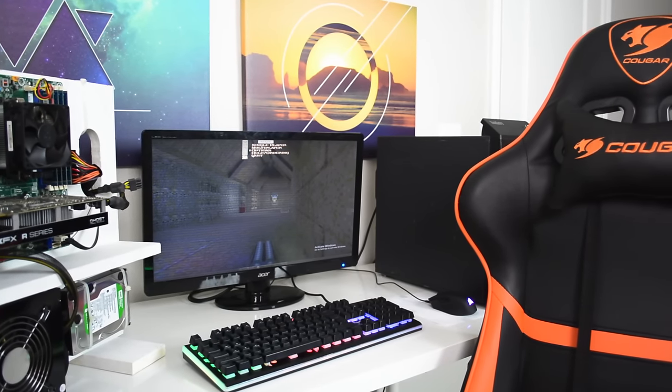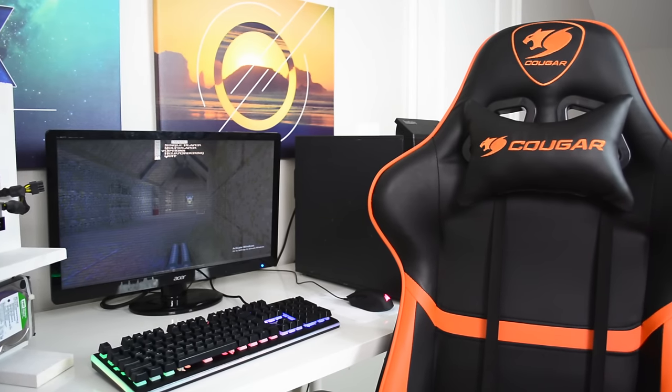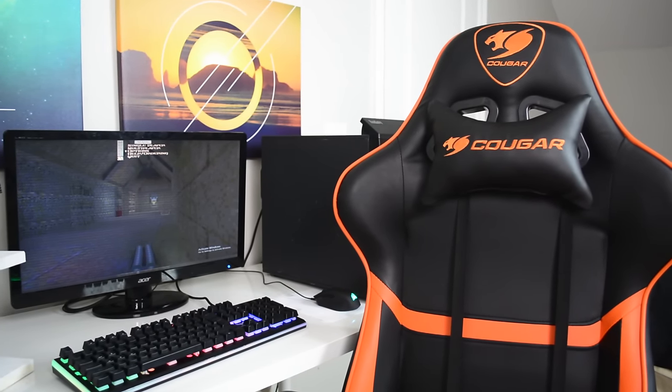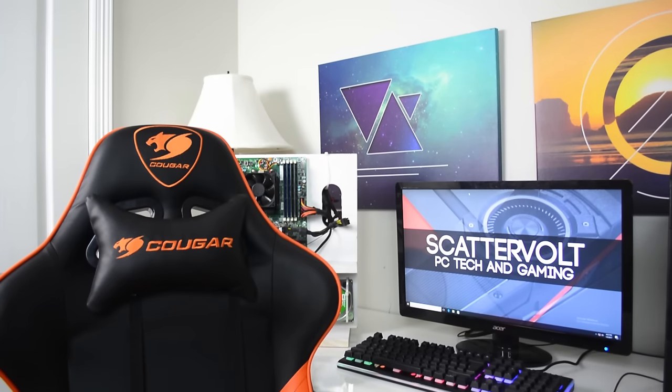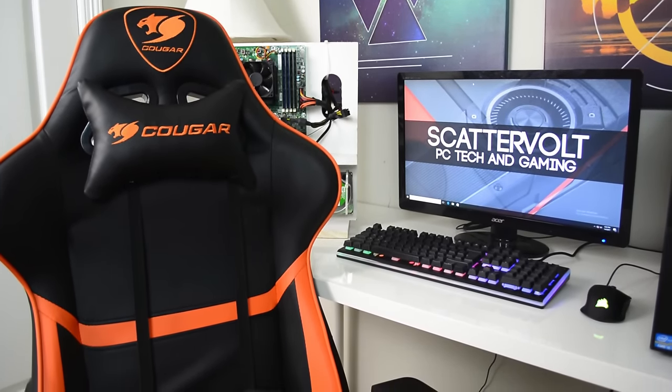I don't really know how a $100 gaming chair would do, but I would say it'd be worth investing in something a little more expensive so you get something that is solid, really comfortable, and doesn't have setbacks due to its price. And even if you were to compare this to those old living room chairs you find at your grandparents' house, I guarantee your grandparents would get a better kick out of a chair like this versus their marshmallow $500 recliner. So that's something I'm willing to bet with this gaming chair.